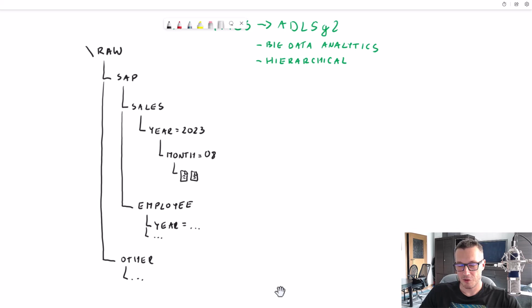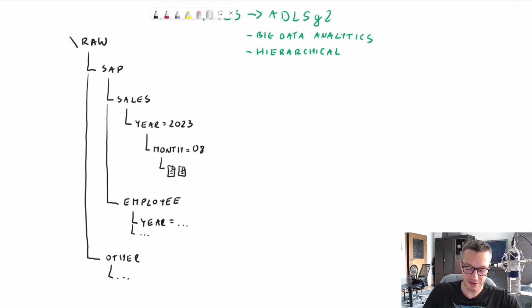And then why would we want to have these hierarchies, those data organized in this or another way? So first of all, to avoid mess. Secondly, to improve performance. So let's say that we are doing an incremental processing when every day we load data just from specific day.